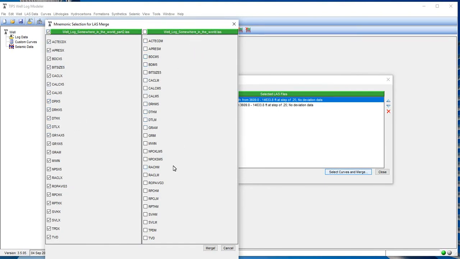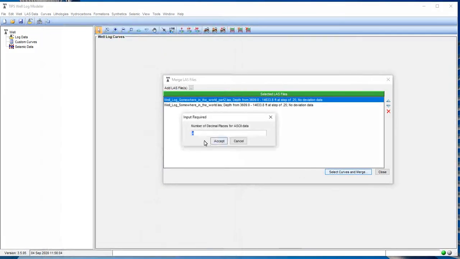And then for the second file over here, let's just say I want this gamma ray, which appears to be a gamma ray curve, and this is a caliper one probably, so we'll put it in there. And it doesn't matter if this mnemonic exists over here or not, and we'll touch on that in a second. So now what we're doing is we're taking this file, all the parameters in that, and only two of them on this file, and we're going to merge those into a single file. The alternative is editing LAS files, and that kind of gets ugly.